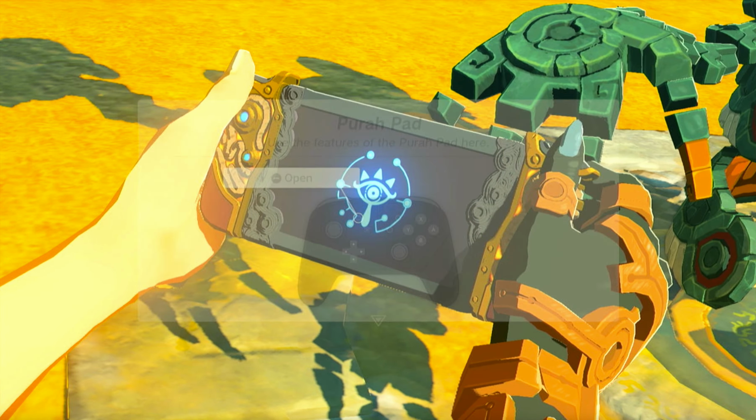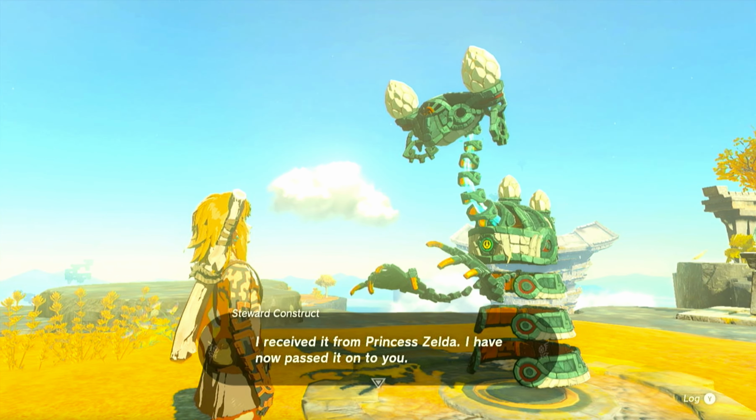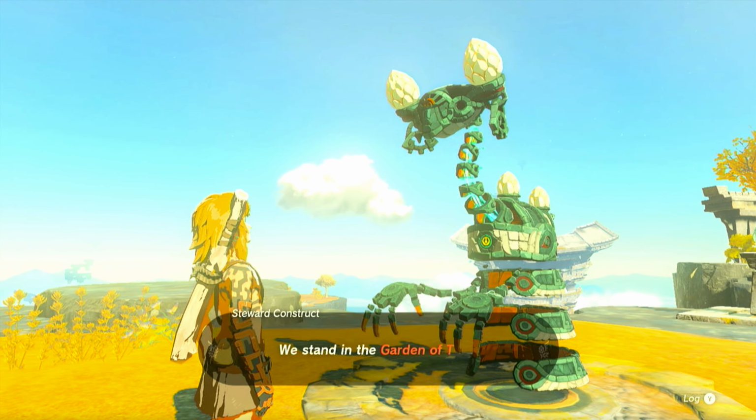So, yep, you hit the minus button to open up the Purah Pad, and then you must hit, where am I? So you're in the Garden of Time on the Great Sky Islands. That is the Temple of Time, like I said, and that is where you should go.